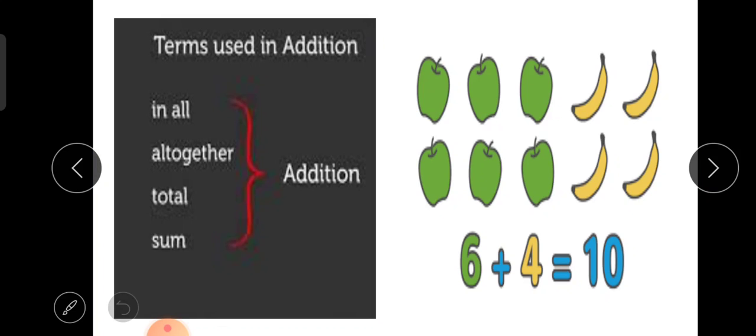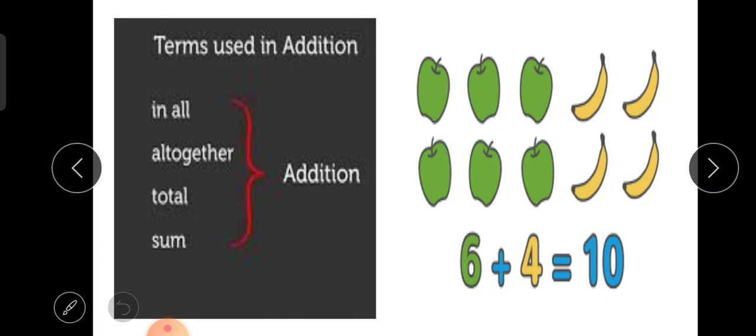See, what is called addition? Okay, see, for example, the first row children in our class, we have three students. We have three students in each row. In the second row, how many students are sitting? There are three students. So all together, how many students are sitting in these two rows? So 3 plus 3 is 6.